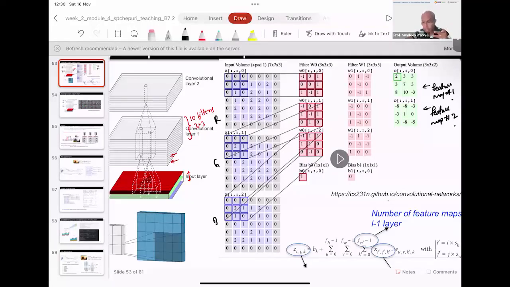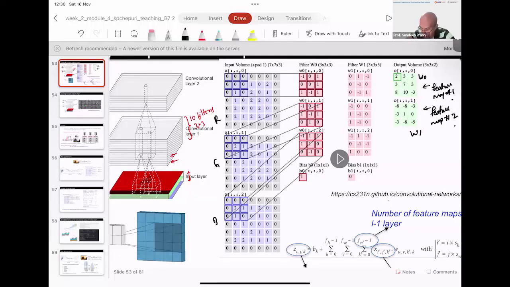So we have 2 filters, W0 and W1. W0 is for the first output feature map, and W1 is for the second output feature map. What is also important is that for each of these output filters, W0 and W1, I have as many filters as the number of input features.